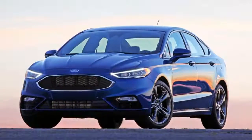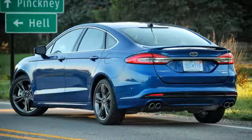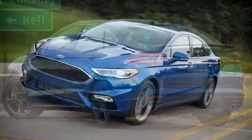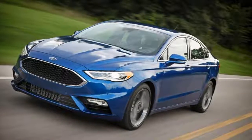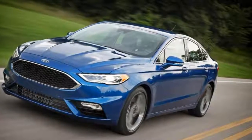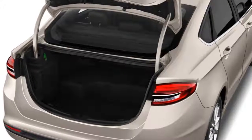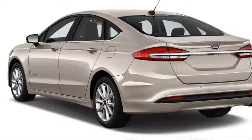The stance and proportions remind us of expensive German machinery, and the revamped front end affords a past fling with Aston Martin. Inside, the Fusion could put more of that inspiration to good use, but the versatile Fusion can accommodate cloth seat drivers and those who won't have anything less than quilted leather.